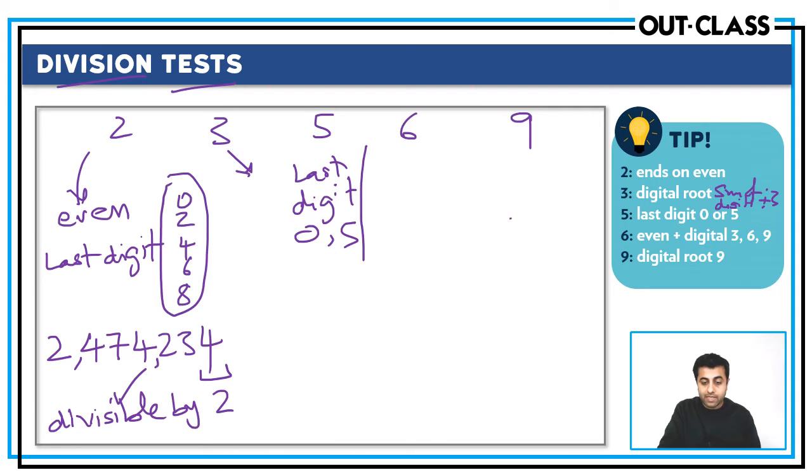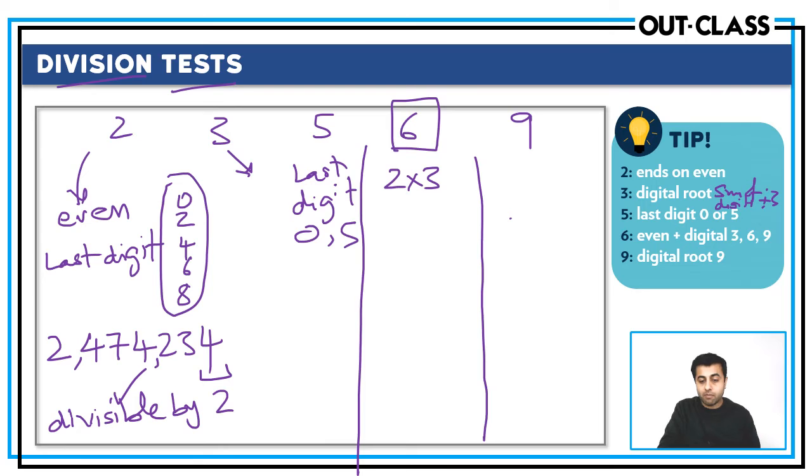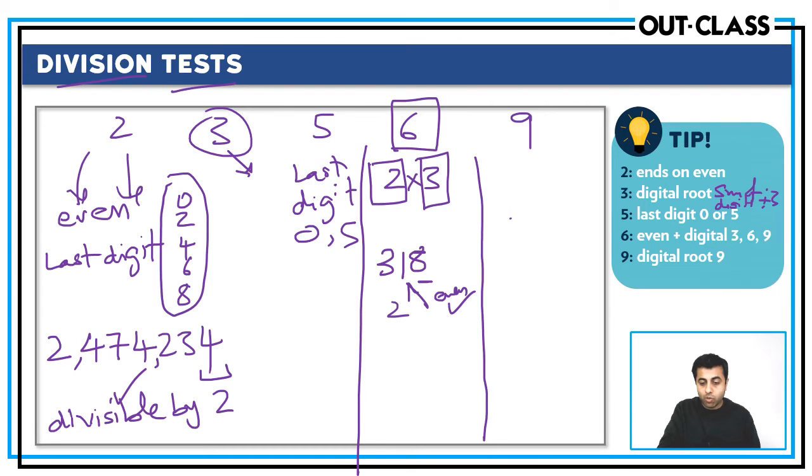Now 6 is interesting. What do we know about 6? Well, 6 is 2 times 3. So any number that is divisible by 6 must be divisible by both 2 and 3. And now that we've learned 2 ka test and we've learned 3 ka test, we just have to apply both. So it is the same rule. Let's say I gave you 318, and we're testing it. So 2 ka test kya hai? Is the last digit even? Yes. So 2 ka test is fine. What about 3 ka test? Let's do the digit sum. 3 plus 1 plus 8, that is 4 plus 8, that's 12. If I add them together, phir se, I get 3. So yes, it is divisible by 3. If it is both 2 and 3, then this 318 is divisible by 6.